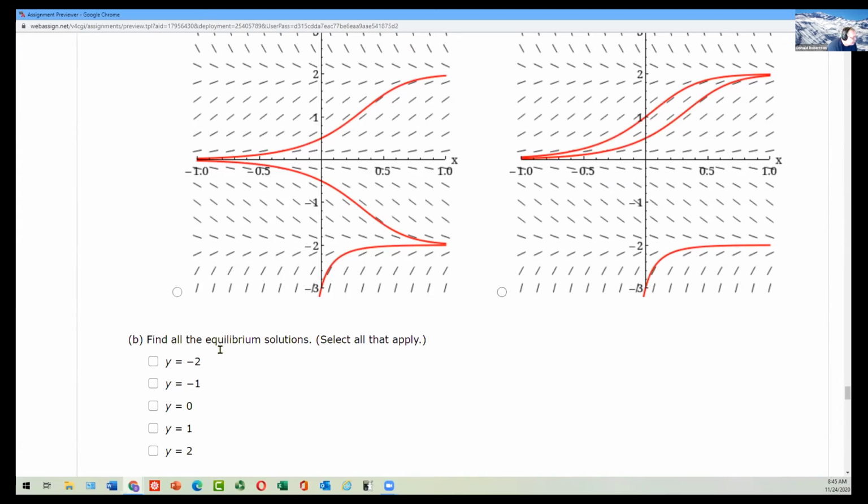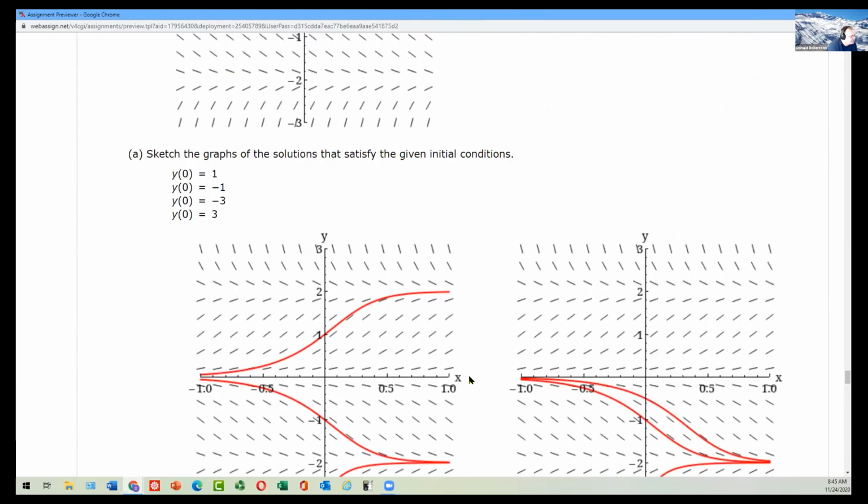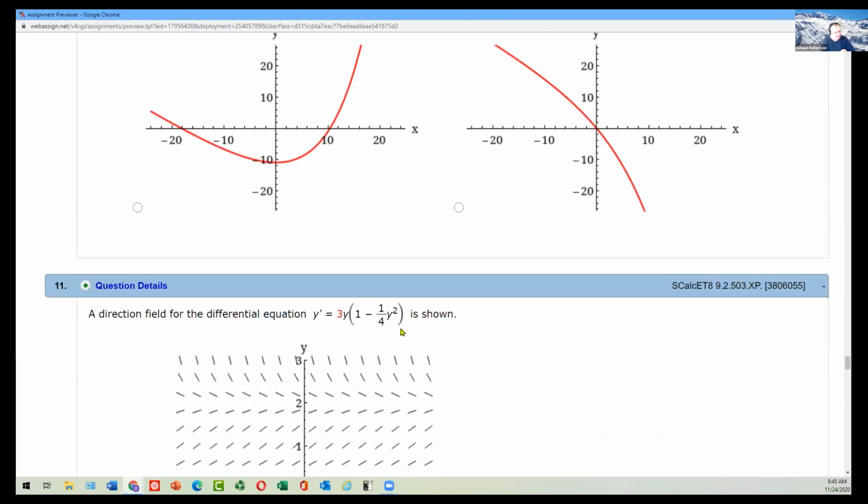Okay. Now, find all the equilibrium solutions. All right, let's return back to here. An equilibrium solution are values where the function will have 0 derivative, okay? In this case, there are 3 different values of y that make this differential equation 0. There are 3. So let's go hunting for them. Tell me the first one.